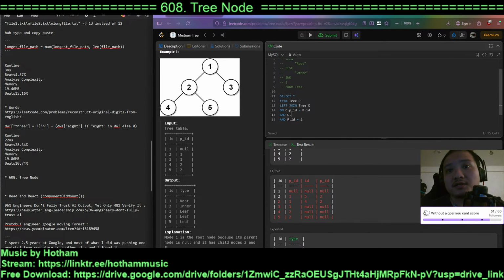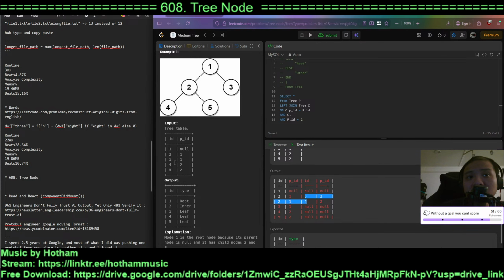So what happened here is when we join with ourselves, when I ask, let's say 2, parent ID is 1 here, we see it mapped with the same table for 2 because the condition is these two equal these two, right?